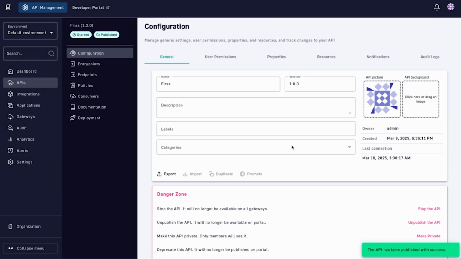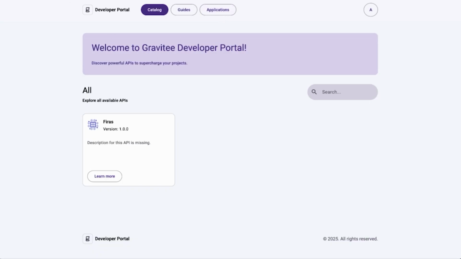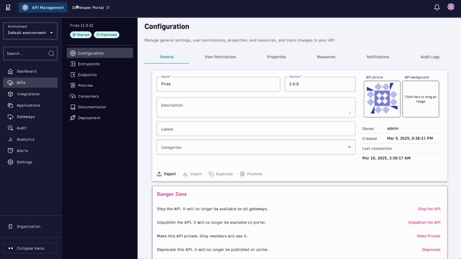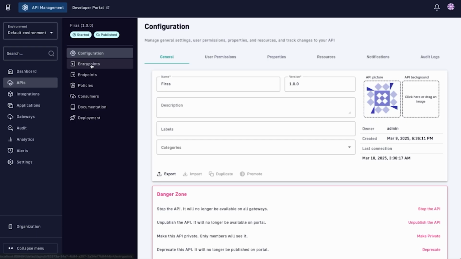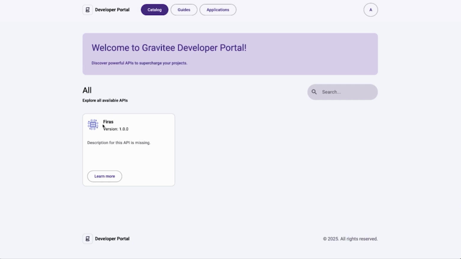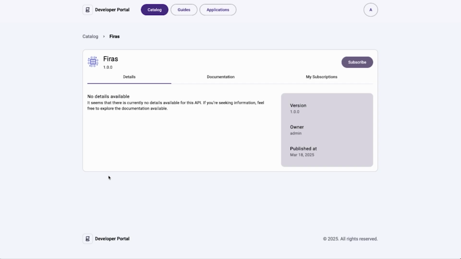So now what we've done, very simply, in one simple click, is if we go to our developer portal, and this is running on localhost 8085, in your case, you might have a cloud-hosted portal, which is perfectly fine. We see our API called for us. Here it is here. This is our Kafka API. I'll refresh this and then click on Learn More to actually dive a little bit deeper into this API.